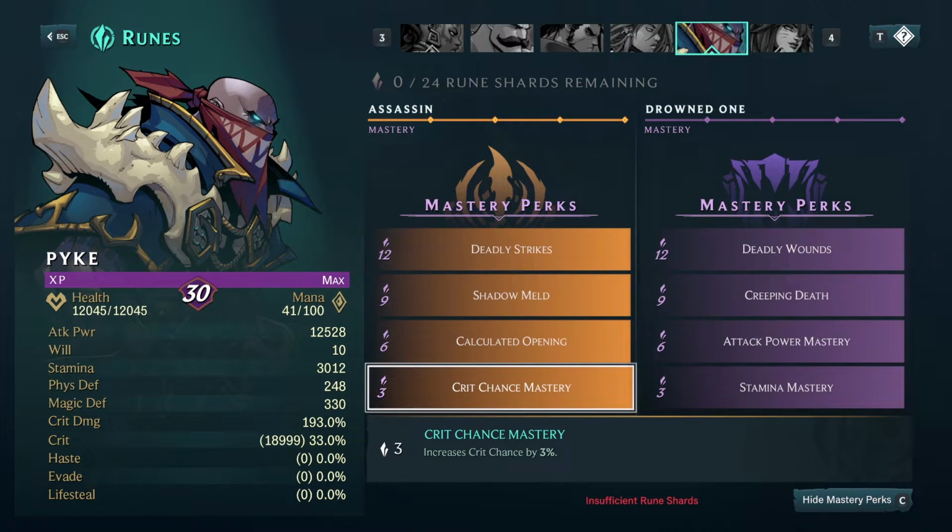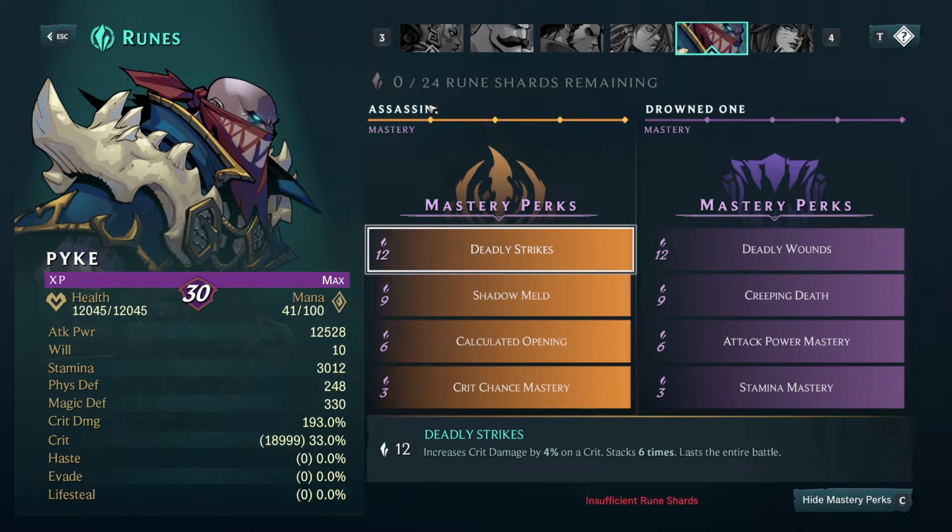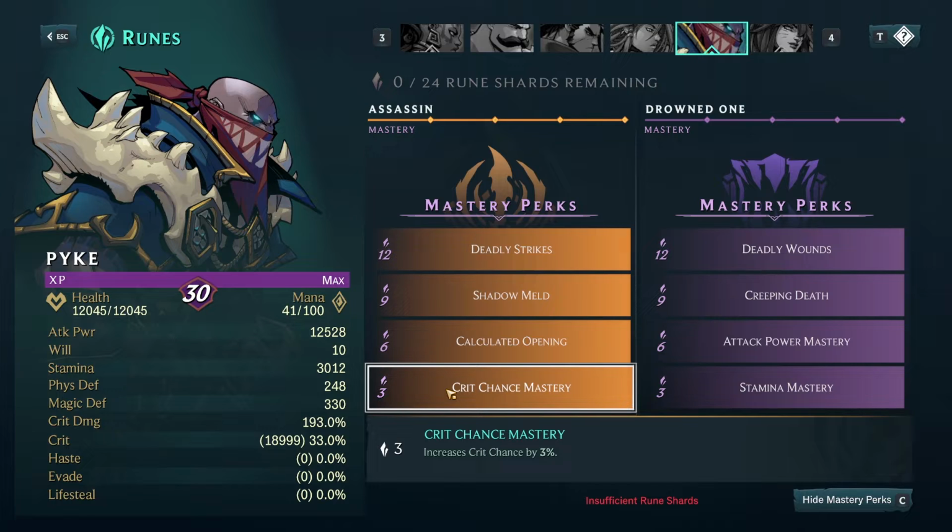So that's how this goes. Now I would start with the first mastery, Assassin. On the Assassin mastery, first I'm gonna start with the passive bonuses.